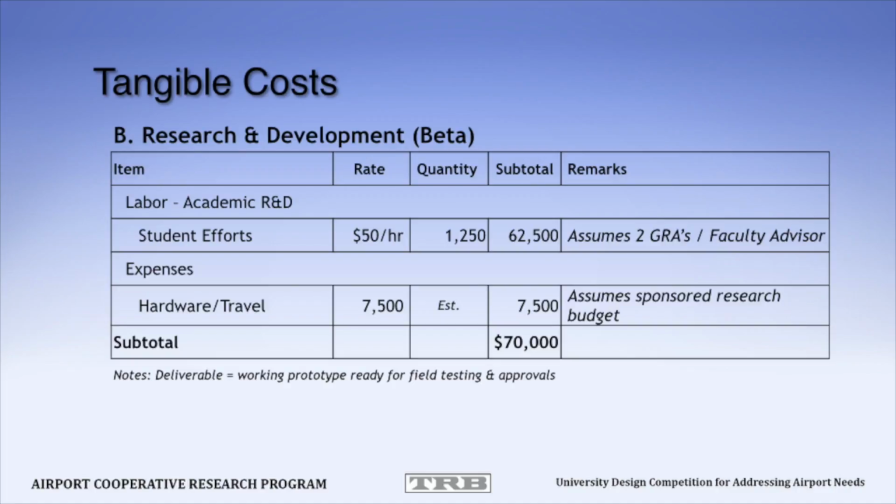Again, looking at your time, you may look at what the university charges for graduate research time. Also, if you have a faculty advisor, you might add those costs, plus again all the hard costs, whether you have materials, lab costs, or travel involved. You might want to add those up as well. In our example, we use $50 an hour for the grad student's time, and again, adding some time for travel and hardware costs. You don't really have to get elaborate about this, but just show that you've had some thought about it and maybe you've stated your assumptions.